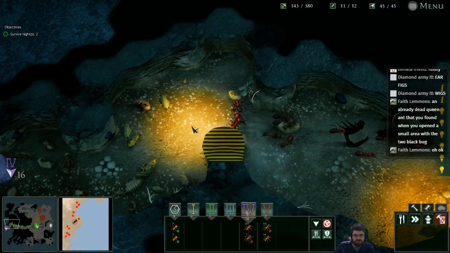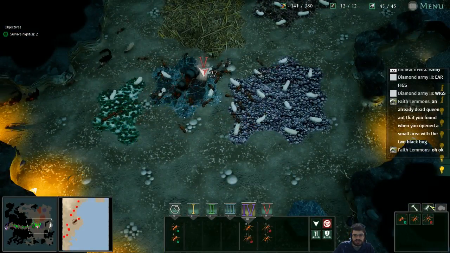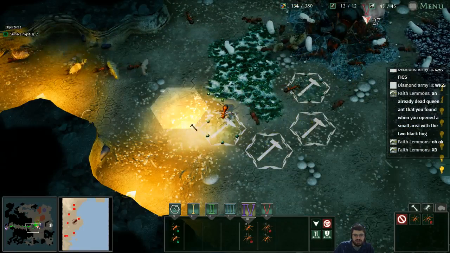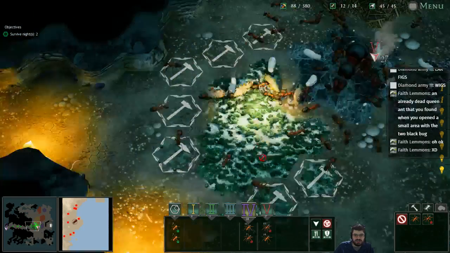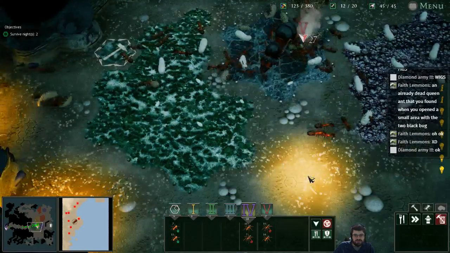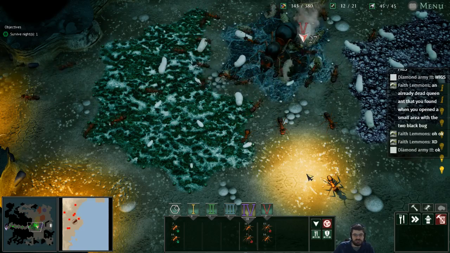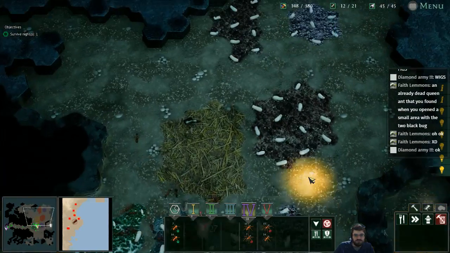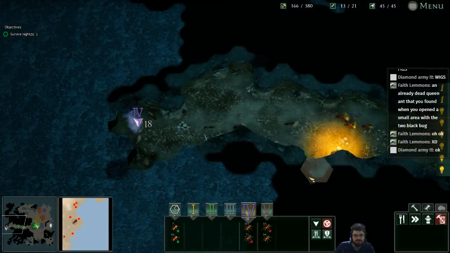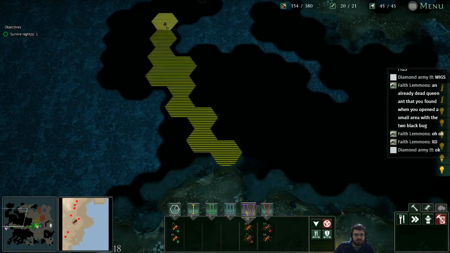More food. I'll take it. I'm gonna get some more workers just to be on the safe side. Make sure we've got enough to handle all the stuff around the nest. That gives us about 20, 21 workers, something like that. Wow, we cleaned that out too. That was quick. Alright, let's come up here.